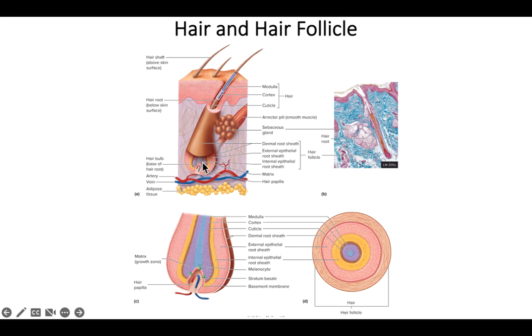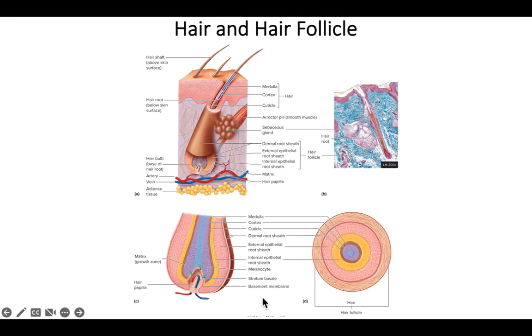This hair is going to grow a lot like the epidermis, in that the cells close to those blood vessels are going to grow really well and then get pushed up. As they migrate away from that blood vessel, they die and harden up, and that's what a hair is. It's a very hard, dead keratinocytes. So that's an important structure to understand, the hair papilla. If you use a laser and zap and destroy that blood vessel, that hair won't grow. If you pull the hair out, it'll just regrow because you didn't damage those blood vessels. Okay, so that's a hair.